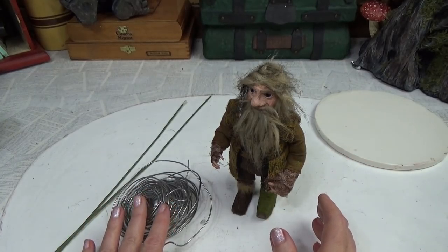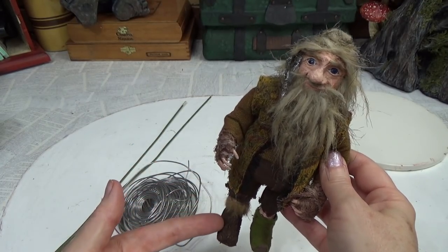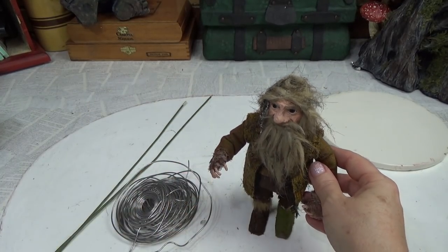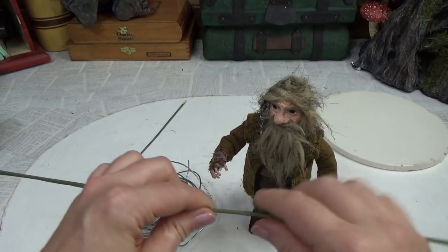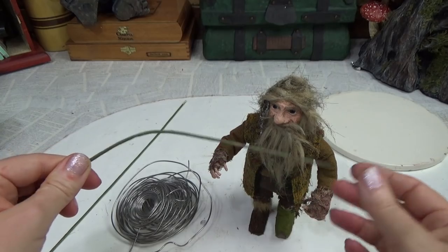So most posable dolls start off with an armature and then you build around that. I didn't do that. His legs are actually stationary and only his arms and his fingers are posable. And you can add that wire in or give him stationary arms, like I said. Okay, he doesn't have to have wire in there. You can use any wire that you have on hand, honestly, as long as you can pose it. If it can bend and keep a pose, then you can use it.